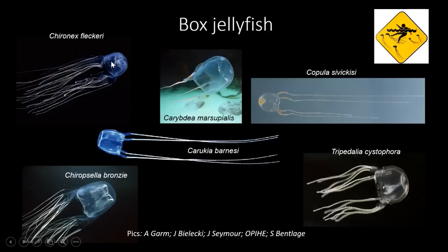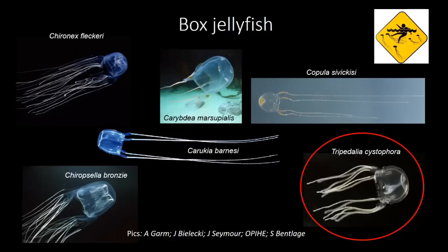So we have done work on that, but to spare our students, we have been focusing on Tripedalia down here, which, as I said before, is a very small species from the Caribbean, and it's about as venomous as the moon jelly. So it's easy to handle, and we can grow that one in the lab. So it has lots of advantages. So this is the one I'll be focusing on today. There will be data for some other species, but mostly from Tripedalia. But maybe just a few general words about these animals and why so venomous.